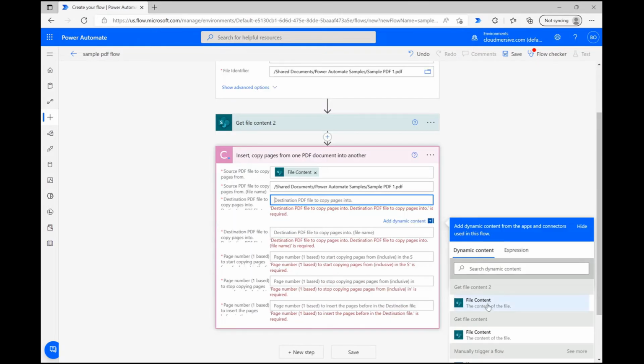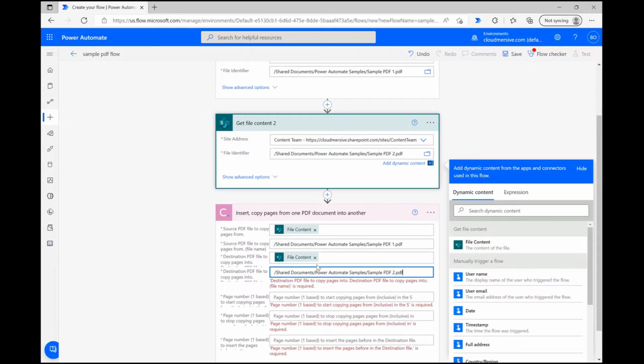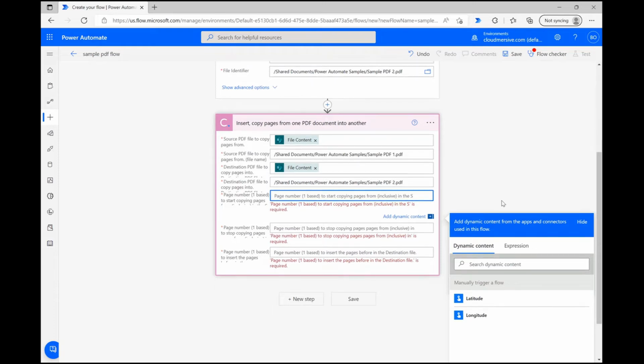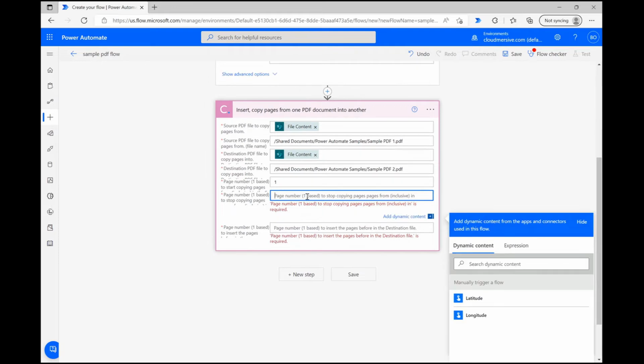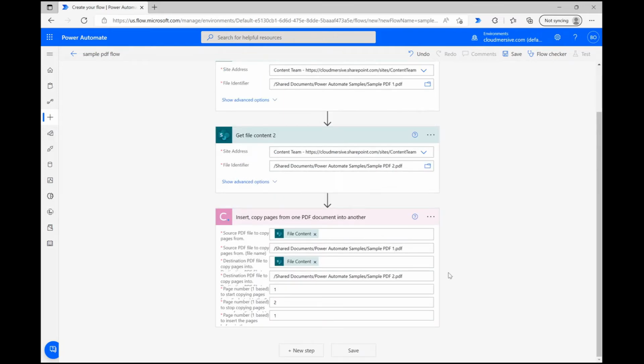Once that's done, you'll be able to decide which pages from the source PDF should join the destination PDF and where that should occur in the destination document. Just randomly so you can see how this works, I'm picking pages 1 and 2 from my source PDF, and I'm asking those pages to be placed before the first page of my destination PDF. With the contents of the files I've chosen, this won't make any actual sense, but hopefully you can see how useful this is for rearranging official documents, PDF versions of PowerPoint presentations, and so much more.